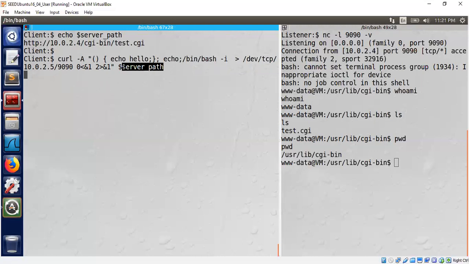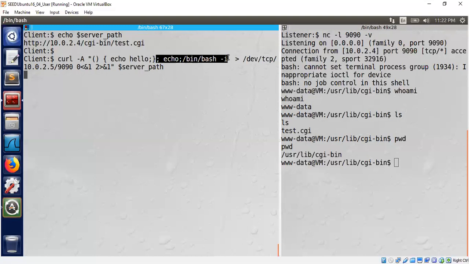Let me explain why we are able to activate this and got this code executed there. The reason why it was working for us is that the old version of bash didn't filter out the code that is embedded within the variable definition. So it was just directly compiling, quote unquote compiling, it's interpreting, right? The bash interpreter will interpret this as code and execute it for us. And that's the reason why we are able to activate this code.